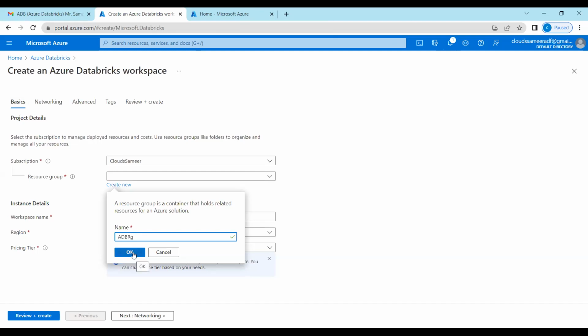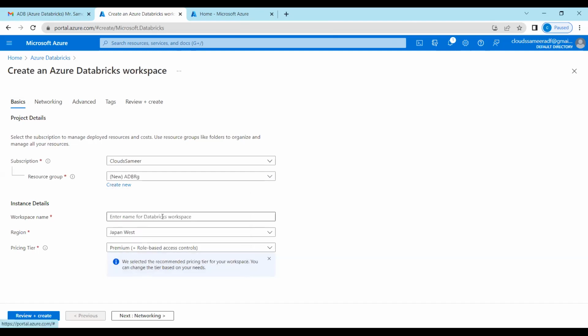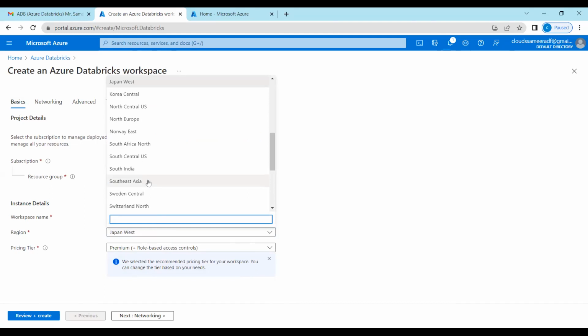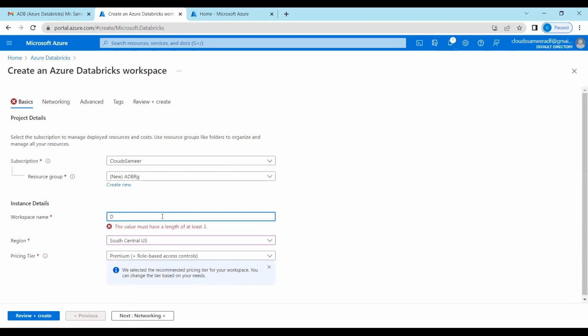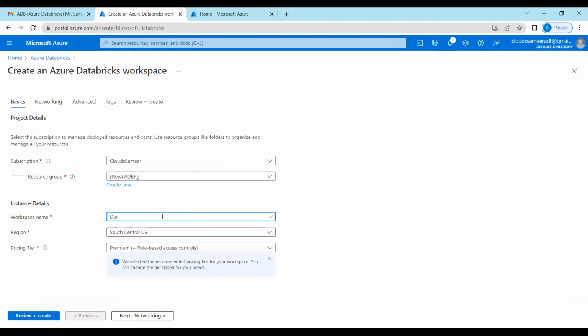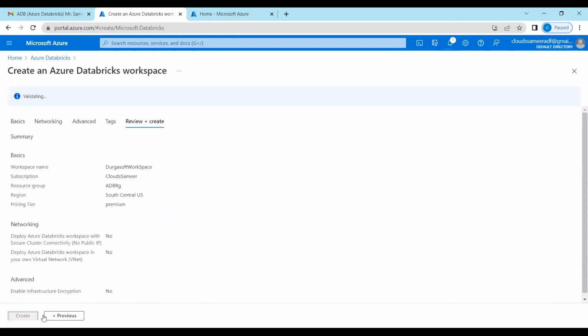So now, guys, give the name here. Instead of Japan, let us use Central US as the data center. Durgasoft workspace is the name I'm using. Click on create and again click on create. That's it, guys.